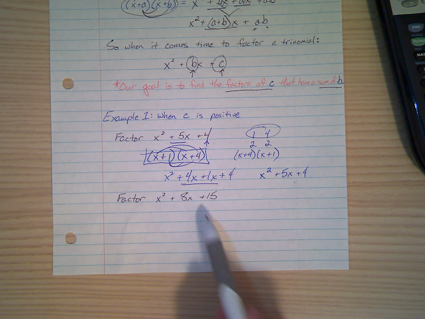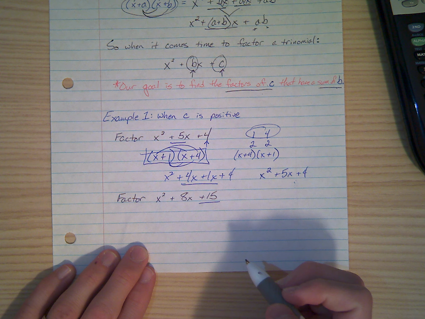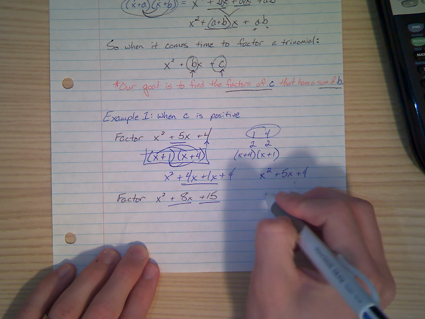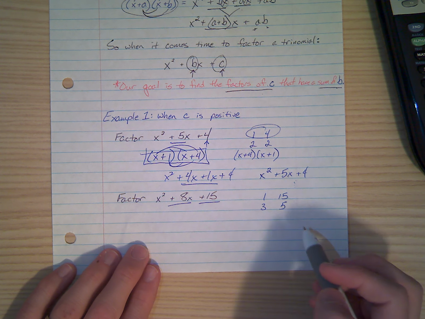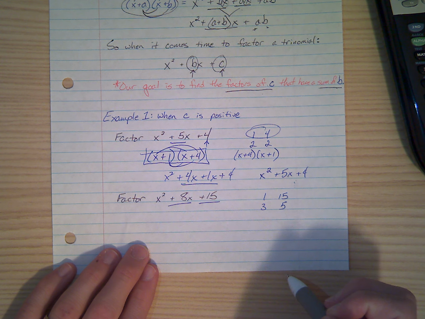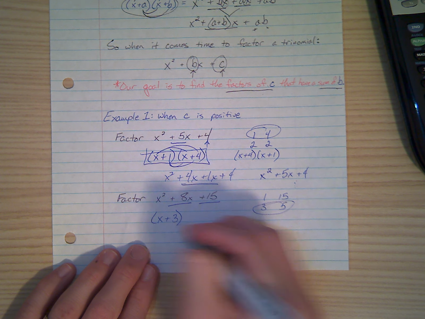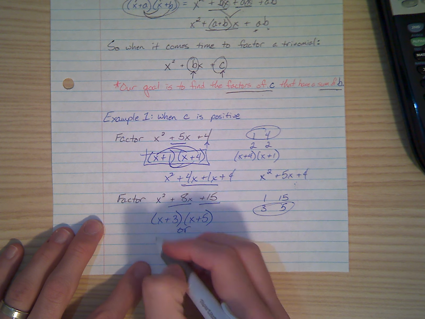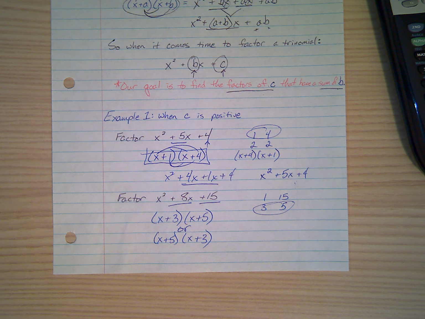If we look at another example, we're just going to go through a bunch of examples today. x squared plus 8x plus 15. What multiplies together to make 15 that adds up to 8? Well, what are the factors of 15? 1 and 15 or 3 and 5? Since everything's positive, our factors have to be positive. So the only one that makes 8 are the 3 and the 5. So we have x plus 3 and x plus 5. And again, you could write x plus 5 and then x plus 3. That is an equivalent answer. They're the same thing.